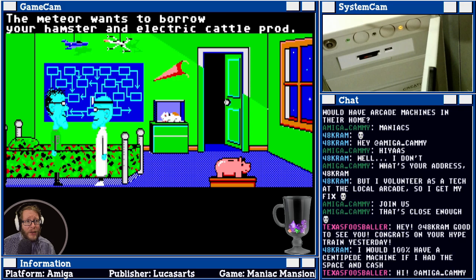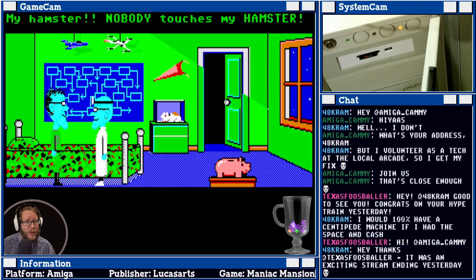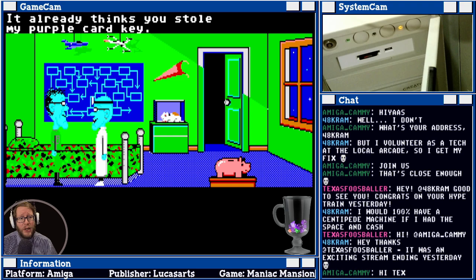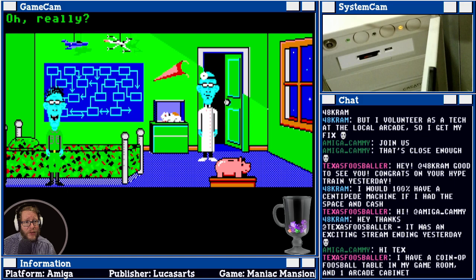Yet, Meteor wants to borrow your hamster and electric cattle prod. Nobody touches my hamster. Better watch it, you're gonna piss off the Meteor. One of the things, you stole my purple keycard. Which you probably did, but where is it? I don't know what you're talking about. I can't get to the meteor without it. Oh, really? Shape up, kid.